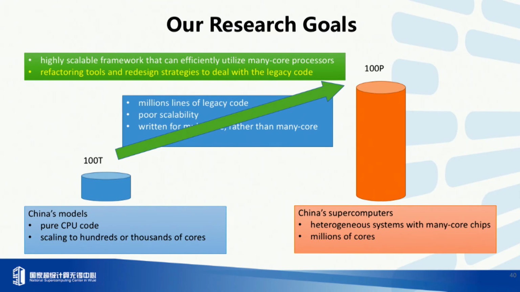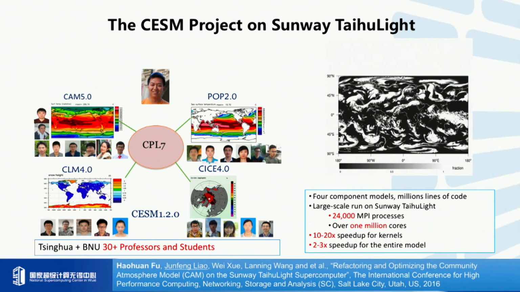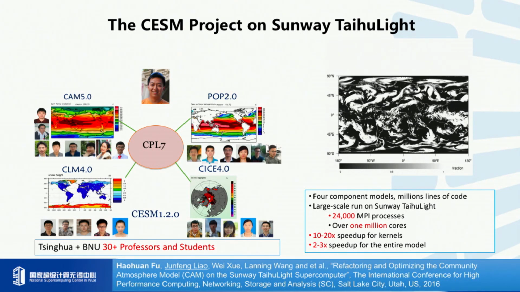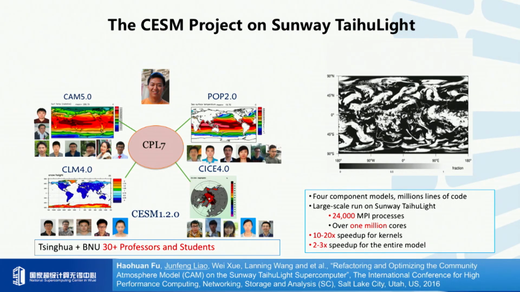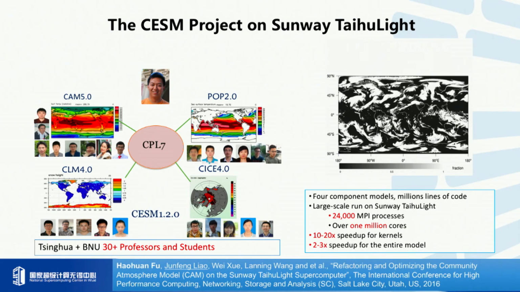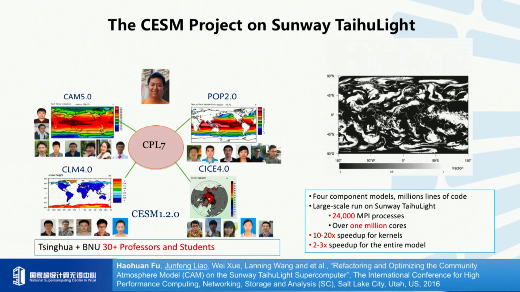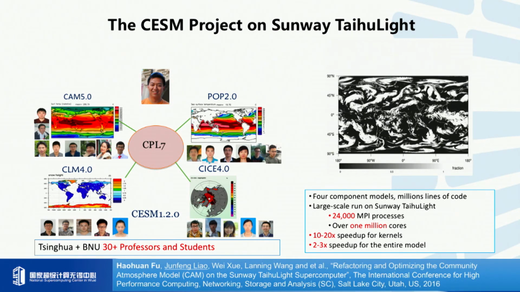Now, the second example I put here is about the other part, the legacy code: how you can migrate the existing science code onto this machine. Even before the Sunway TaihuLight supercomputer was accomplished, we started this project trying to port CESM, the Earth system model, which contains all these different components: atmosphere, ocean, land, sea ice, onto this new supercomputer. The porting itself takes roughly 1 month. When I say porting, I just mean we can compile this code on our supercomputer and make it run. It does not mean it's really taking advantage of all the many-core architecture in this computer.